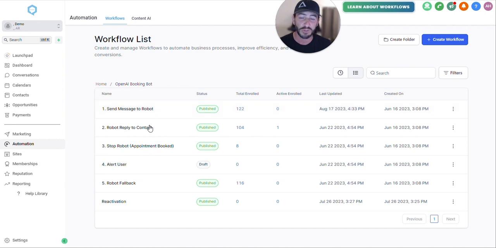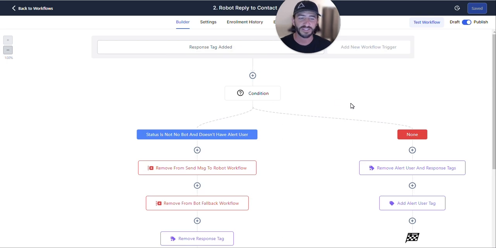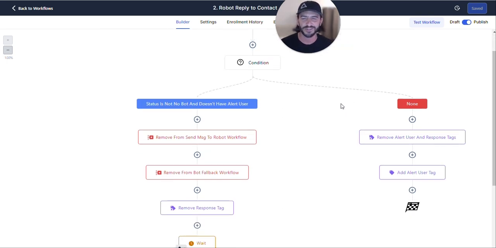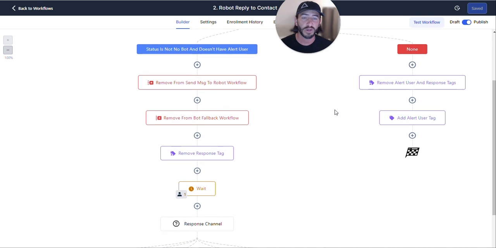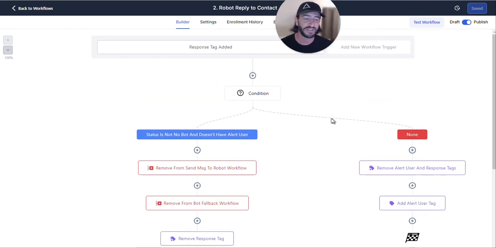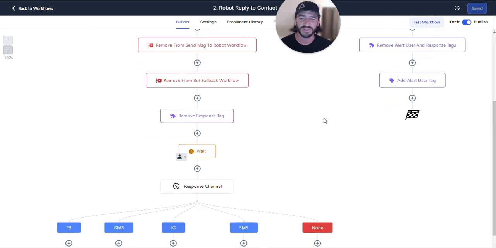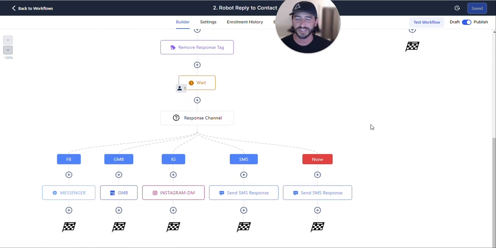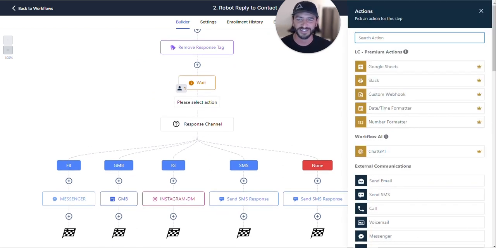I use the term user because that's how ChatGPT approaches the person chatting with it. It's more referred to as a user rather than a lead or a contact, but you could call it whatever you want. You could even put in contact first name in there if you want to better specify that. As a matter of fact, that's probably a better way to do it. And so you can go and drop in contact first name.